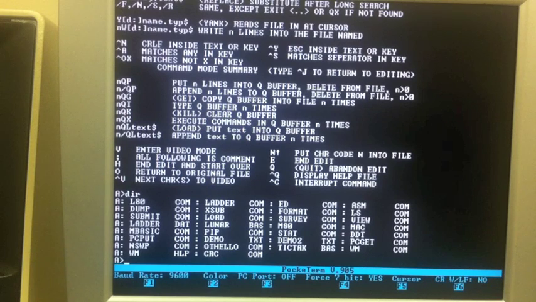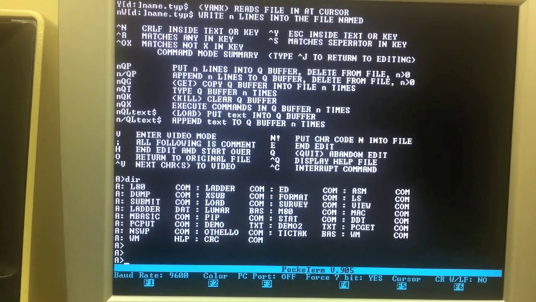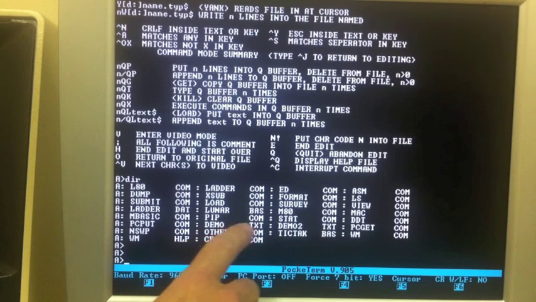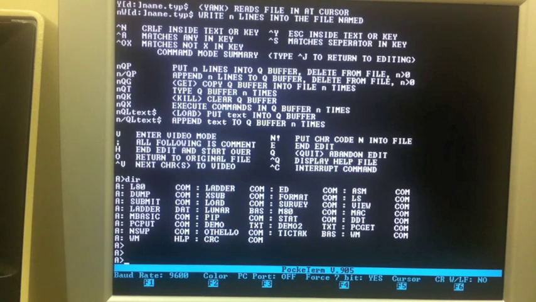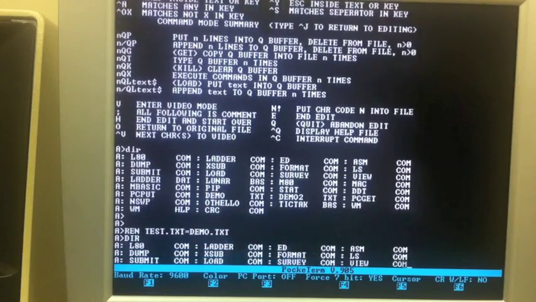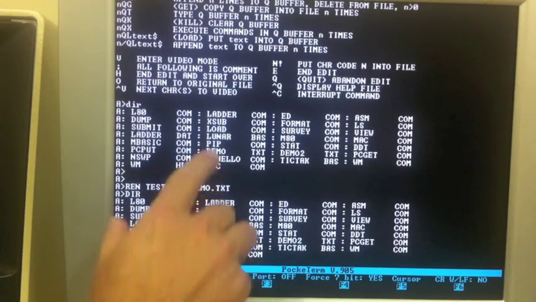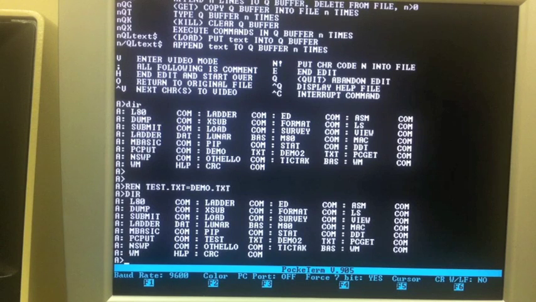All right, the commands we've done so far, the dir command and the type command, are both commands built right into CPM. They're intrinsic commands. It doesn't have to go out and load a program in order to run it. A couple of other intrinsic commands are the rename command. So for example, if I wanted to rename demo.txt and call it, I've already got a demo too, let's call it test.txt. You can use rename, R-E-N, put in the new name, test.txt, say that equals the old name. And then now we can do a directory, and we see demo.txt became test.txt. So that's the rename command.